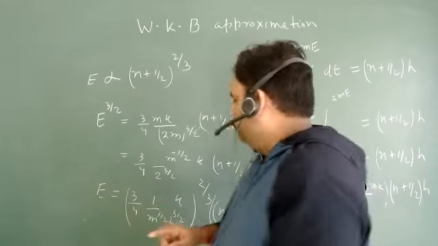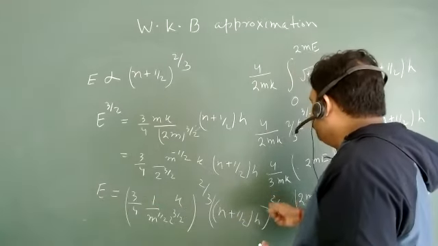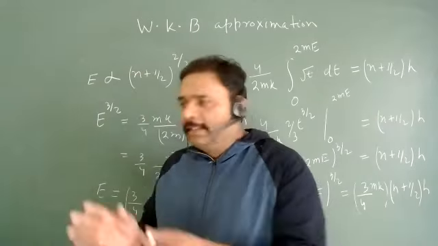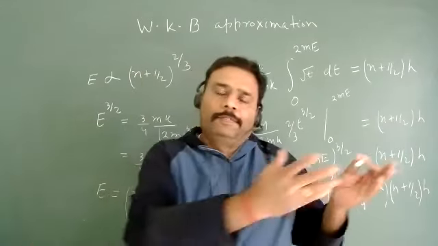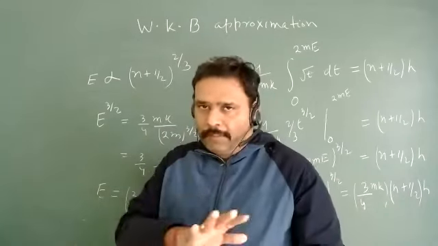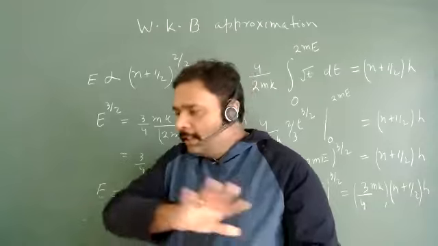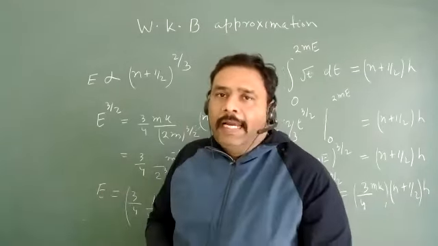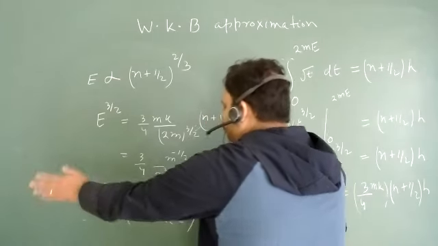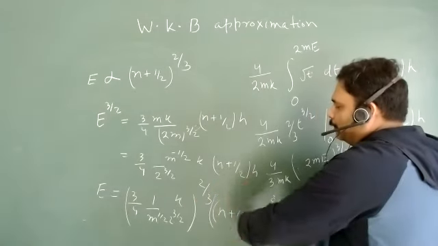Now always keep in mind and see the 4 options first. If you see that the n plus half power is different, suppose in the first option it is 1 by 3, in the second option it is 4 by 3, in the third option it is 2 by 3, in the fifth option it is 3 by 2, in the fourth option it is 3 by 2. Suppose you have all these options and this power is different, don't worry about this. Take all this as alpha and just see the power part.